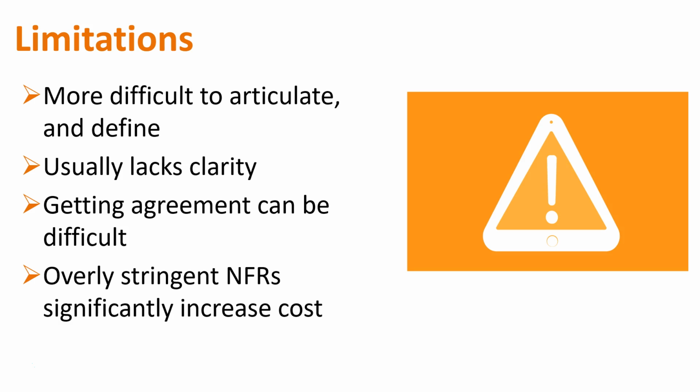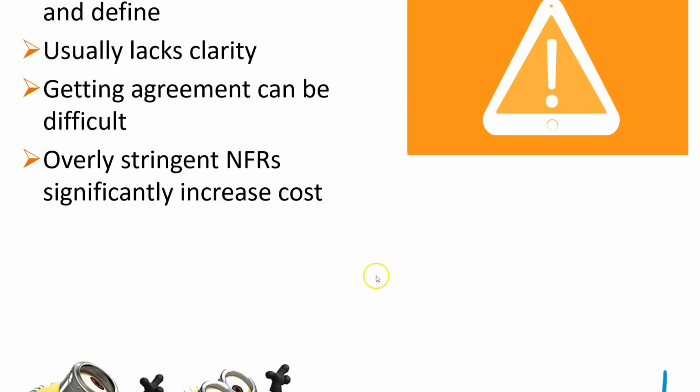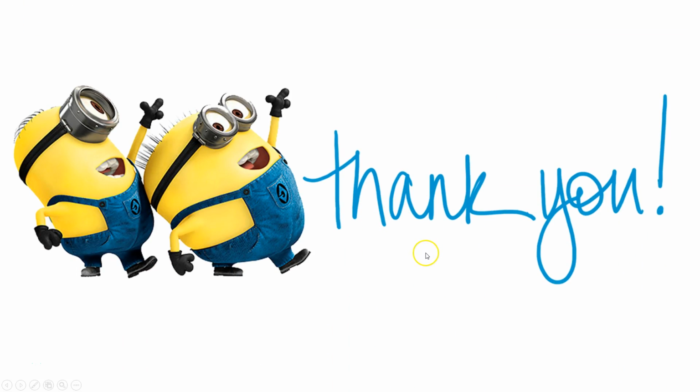And if you're not careful, like if you were to say 99% of them need to respond in less than a second, that can get expensive to implement. So we need to make sure that we're being reasonable with our non-functionals. And I got to be honest with you, I very seldom have seen non-functionals documented. Okay.